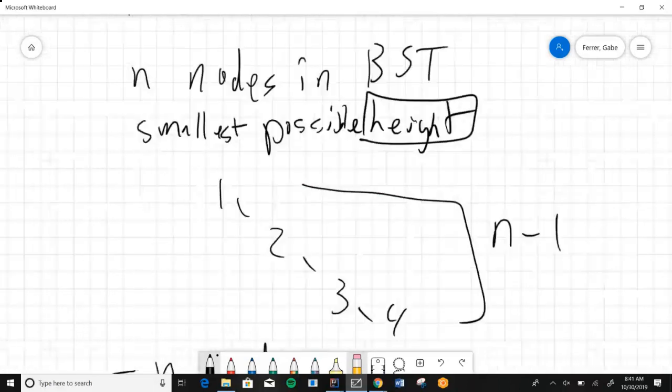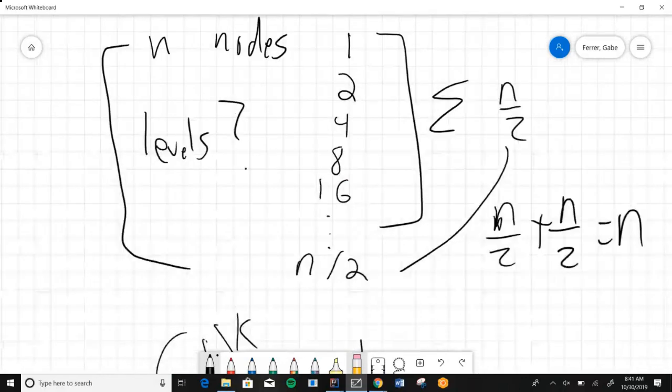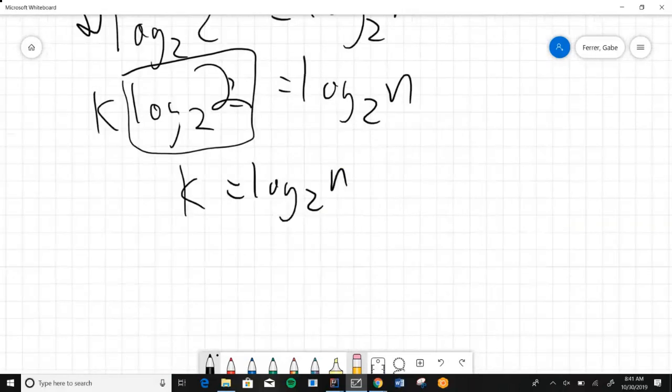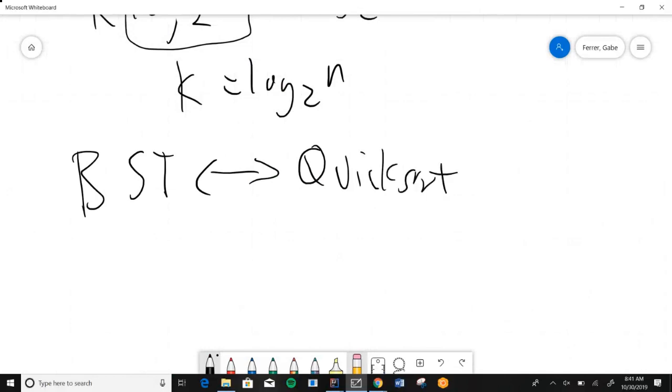Of course, if we put the tree together in the wrong kind of order, it could take linear time to add or remove. In this way, we can see a profound connection between the binary search tree and quicksort, right?